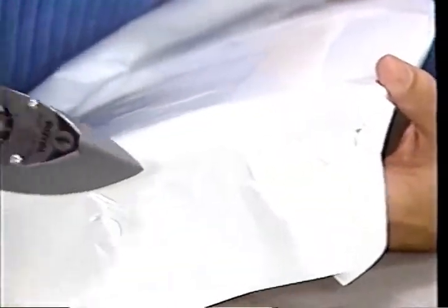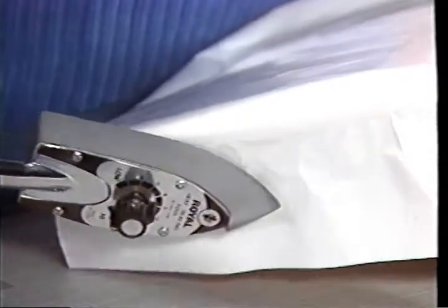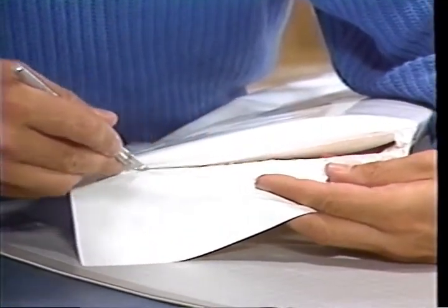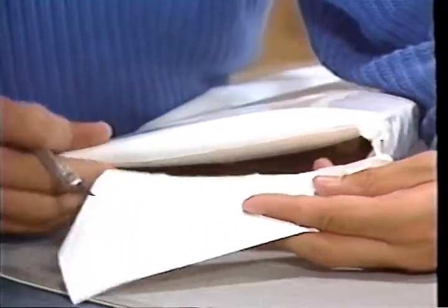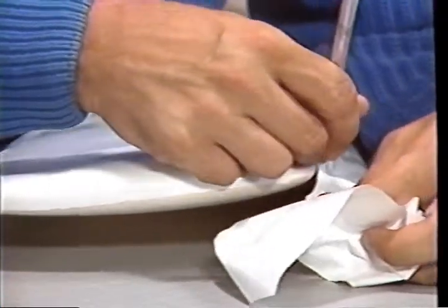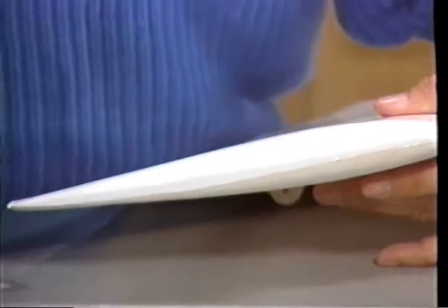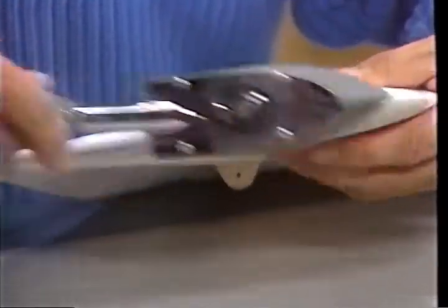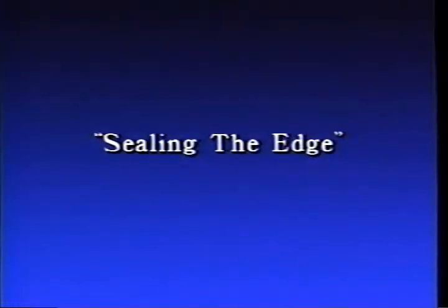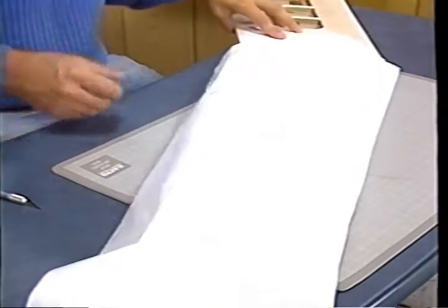There we go. You want to go a little bit past the halfway point so you can trim it off and overlap when you do the top. There we go, nicely finished, ready to go to the other side. The next step, after you've got the film tacked on the whole wing, is to wrap it around the edges and iron it down like this.